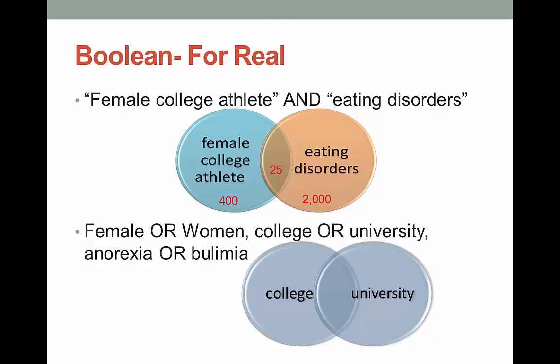Let's try an OR search — this will make your search bigger. These are good to use with similar terms, so: college OR university. If you search on college OR university, you'll be telling the catalog or database that you don't care which it brings back — college or university, either is fine. So if there are 2,000 articles with the term college and 2,000 articles with the term university, if you combine the two, you're up to 4,000 because it actually adds them. It makes your search bigger.